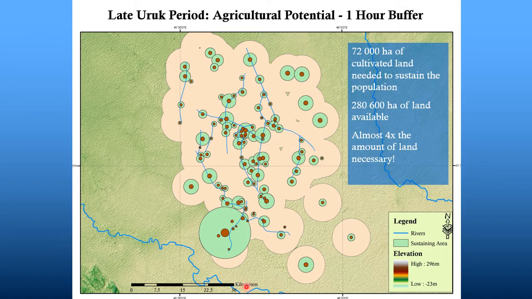This little map here that you're seeing is Uruk, the main city of Uruk, and the green is the amount of land that would be necessary to sustain the population of the city of Uruk. All those little dots represent towns and villages, Uruk being the largest one at about 200 hectares at this point. 200 hectares! Of course, I'm sitting in a 750 hectare site, but anyways.